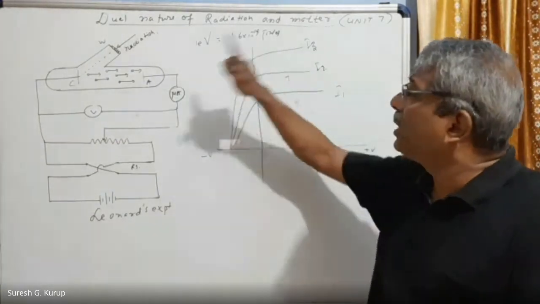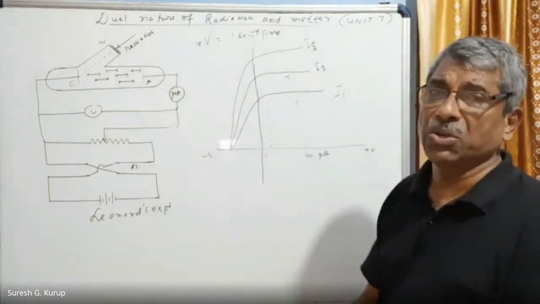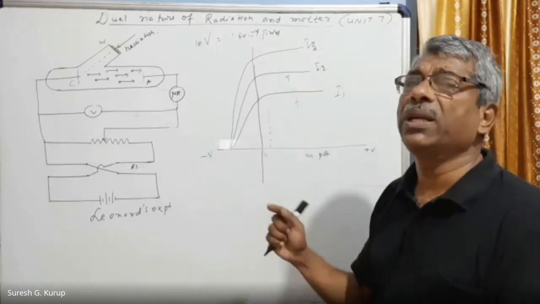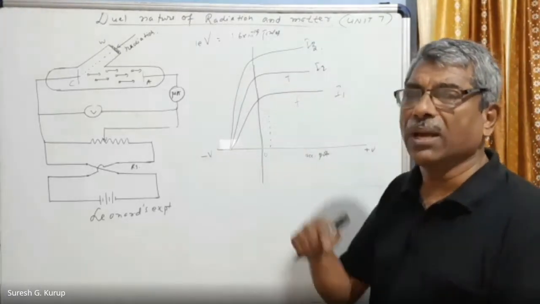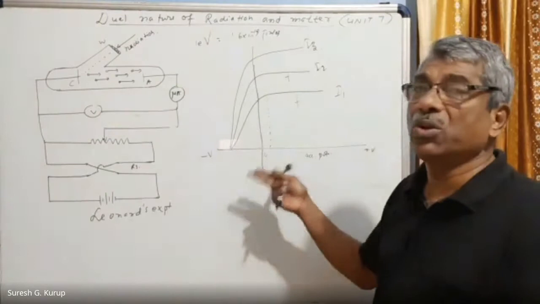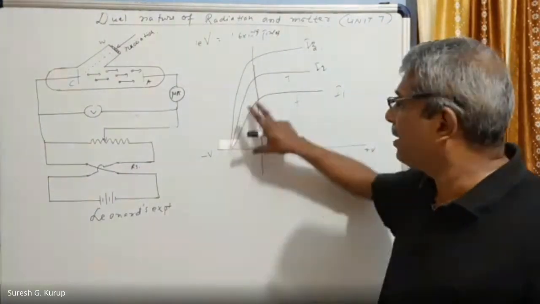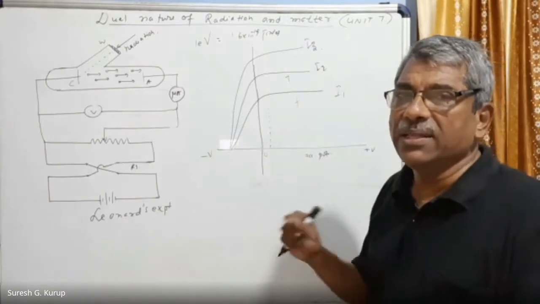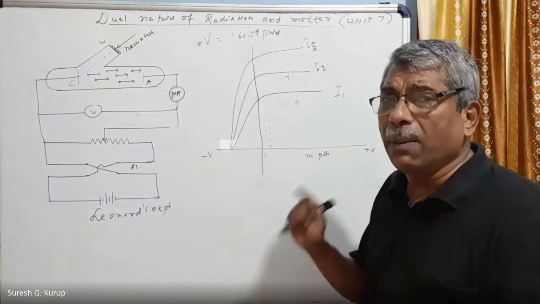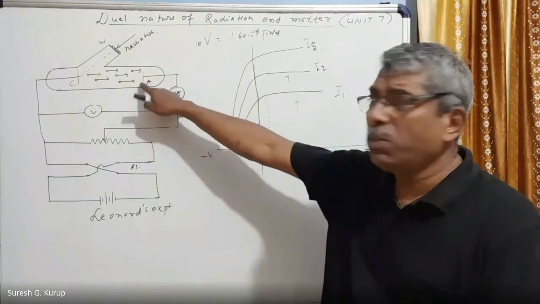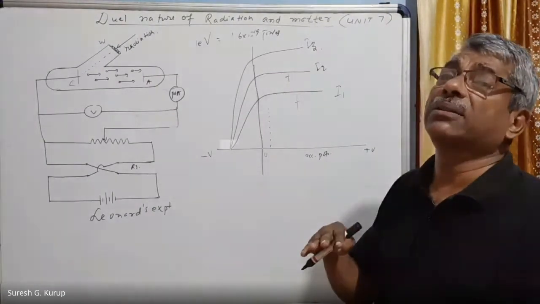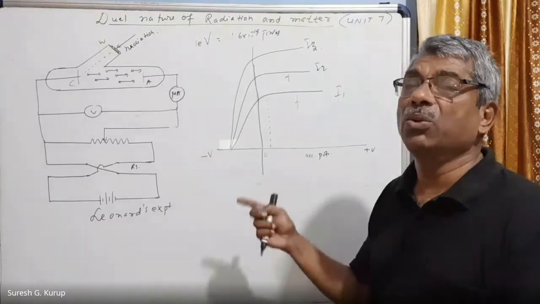Because due to the kinetic energy of the electrons, even in this condition some electrons are able to reach the plate and the circuit becomes completed. Understand? So when the potential of the anode plate becomes equal to zero, then also electric current is there. That means the photoelectric current is there. This explains that even when the potential applied to the anode plate becomes zero, some electrons have sufficient kinetic energy to reach the anode plate.